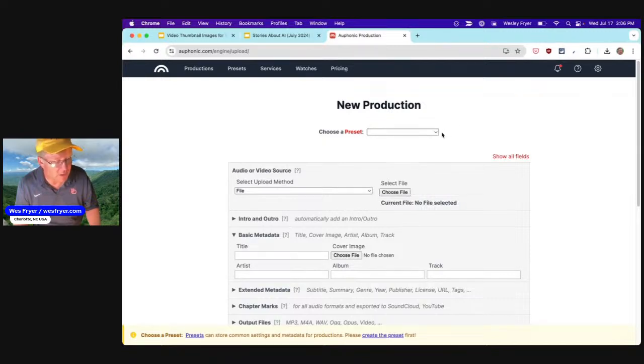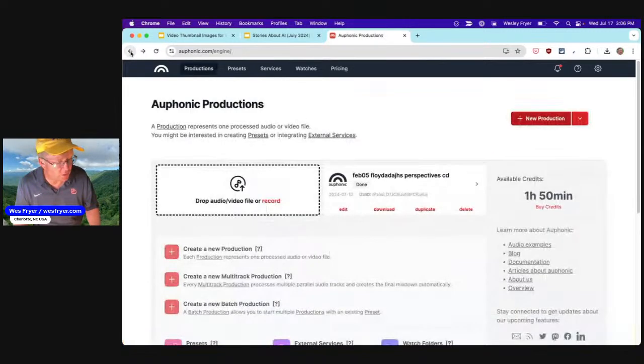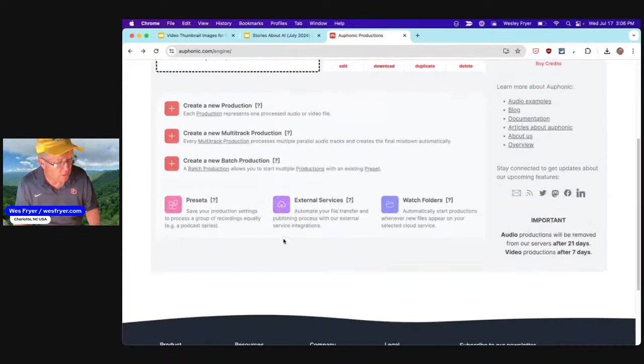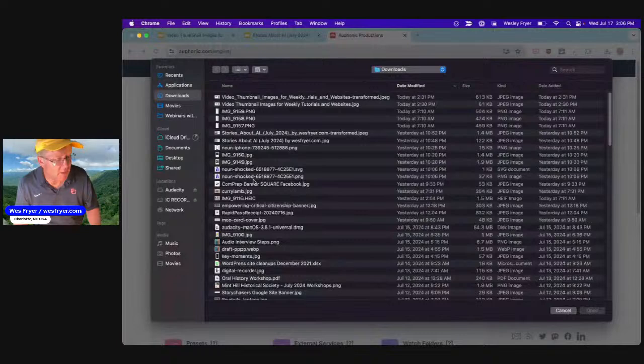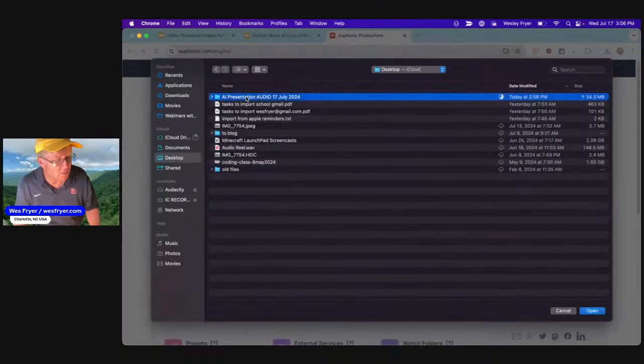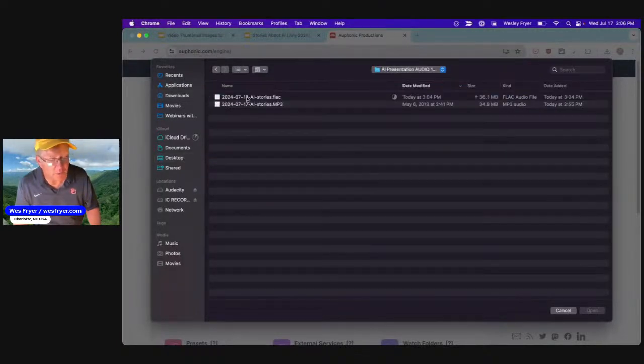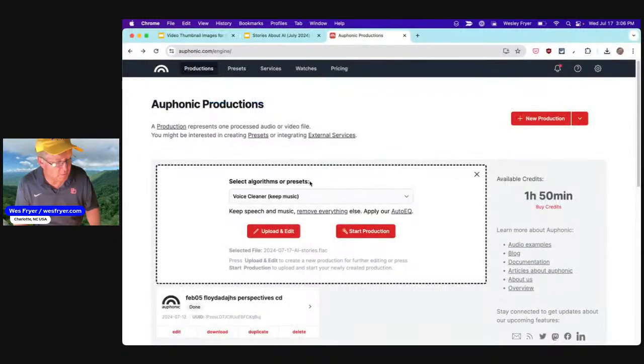I've got different presets. I'll go ahead and select my file. They've changed the interface, of course, because everything is always updated. And I'm going to upload that FLAC file. I don't know how big that is, but we'll go ahead and let it.